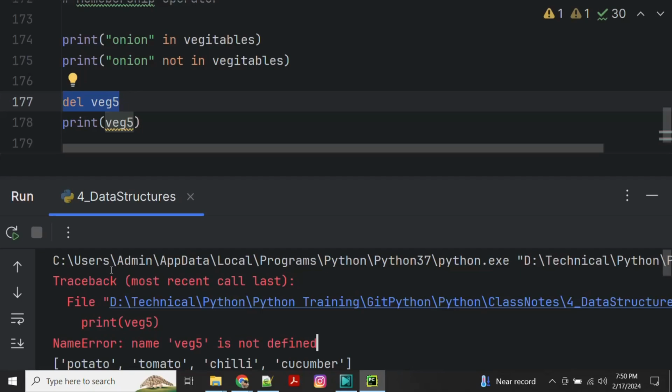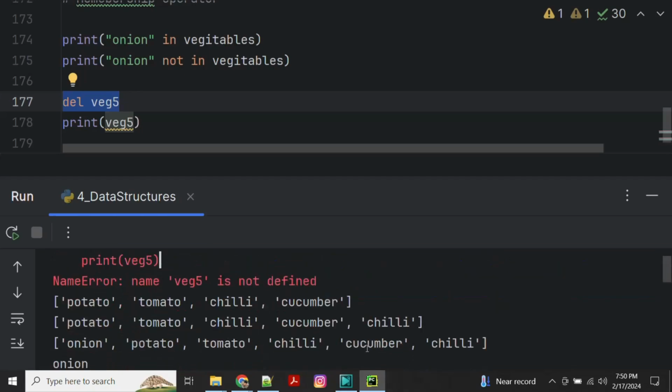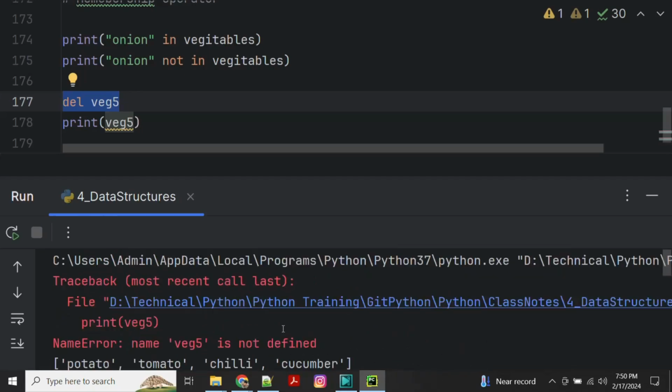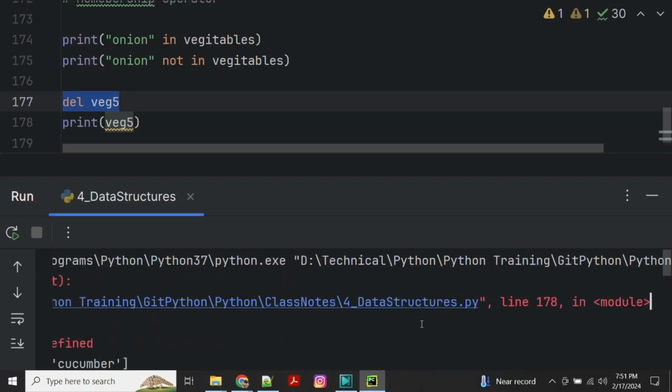And how do you know where we got this error? I'm not able to scroll to the right side for some reason. Let me try the cursor. Yeah, right here. You see here line number 178. This is where it failed. So the log will show where it failed also. When you are having any errors, you can take this help.